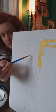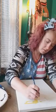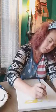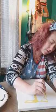So just like this, I'm painting in, and then I'm going down here and going around. And by adding that little bit of white, it makes it a lot nicer. You can't see through it as much, and you don't see your brush strokes as much.